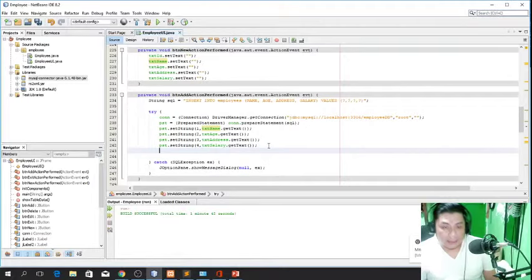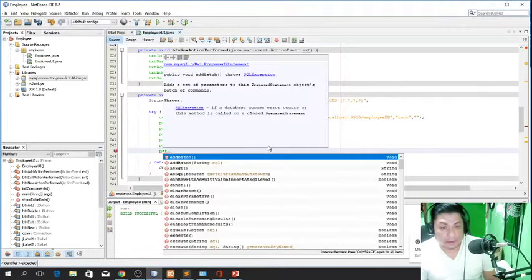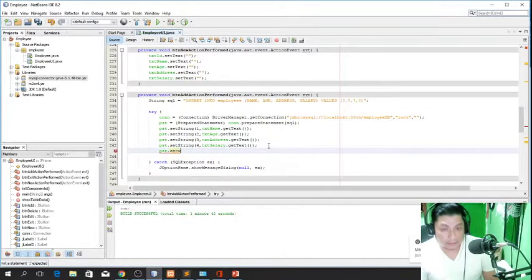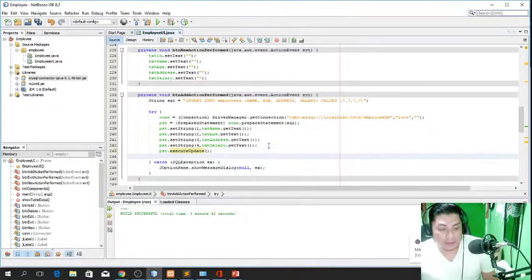Next, we need to execute update. Remember, in our latter discussion, kapag insert, update, and delete, execute update. Okay, prepared statement, execute update ang gagamitin natin.